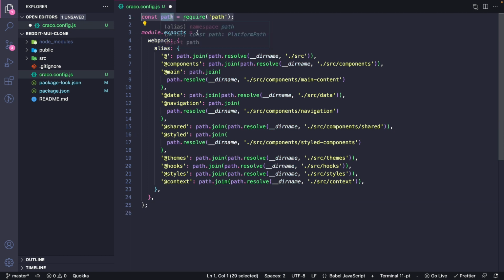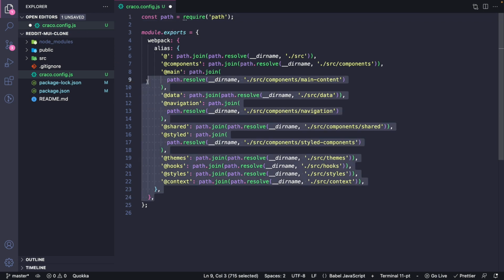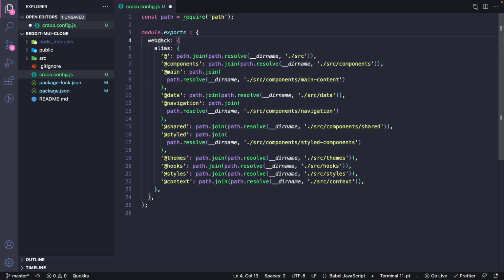We do const path equal to require path. This is something which is available within Node.js itself. So this gives us the path of the files, within which we have module.exports equal to an object which contains a property called webpack, which is again an object which contains a bunch of aliases, so that anytime we are importing a component, we don't need to do the ../ and go towards individual folders.